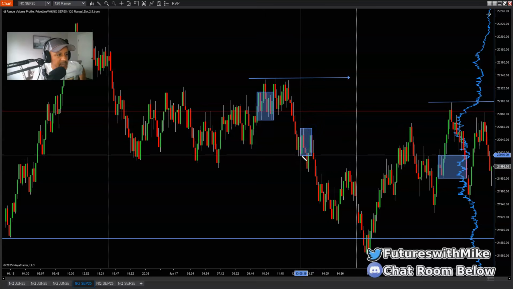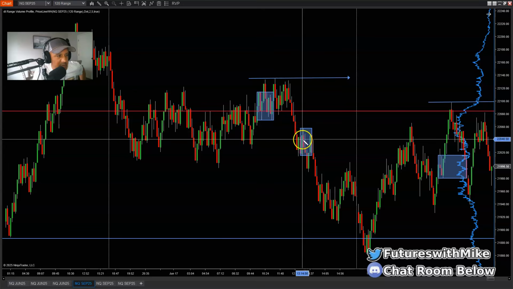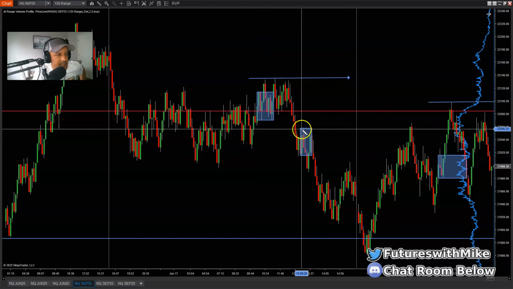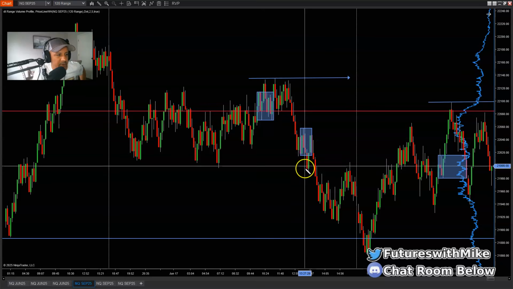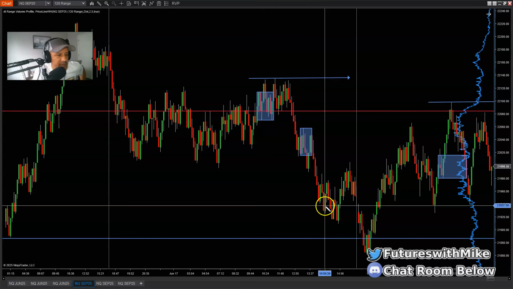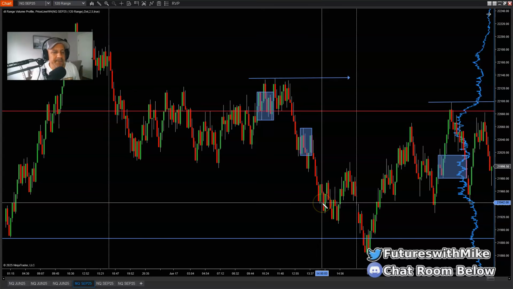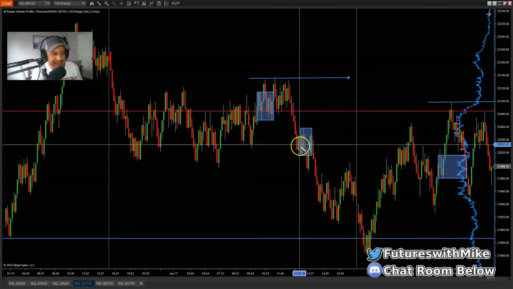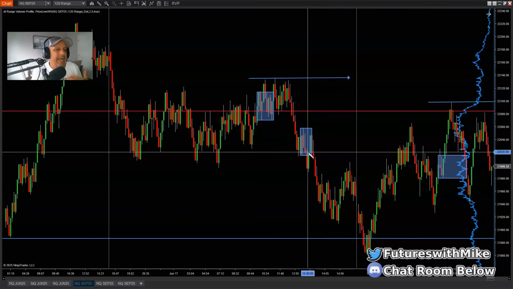The bottom end of the bullish candle, top end of the bullish candle. If there's a bearish candle that breaks slightly above it, then include that as well. That's how I draw up my supply zone there. So you see when the market comes back into it, it rejects it and pushes lower to the downside. Now there's other things that I look at, in reference to when the market retraces back to an actual zone that I have drawn up: how far did it actually move into that zone?